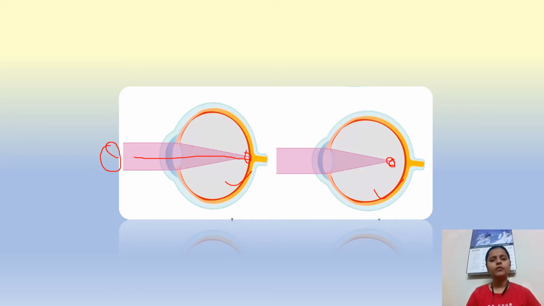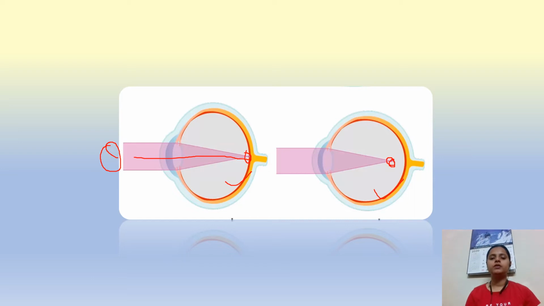So what is this defect called? Is it a defect? Yes, of course it is a defect, because if the image is not forming on the retina, how are we able to see the image? So yes, this is a defect. Anyone who would like to guess the answer, what is the defect known as? You can write down your answer in the chat box. I will look into it afterwards.